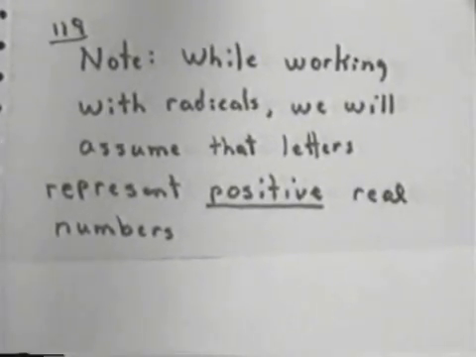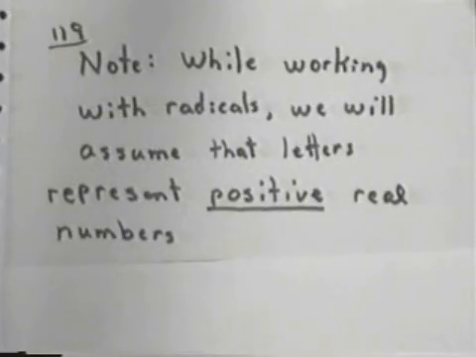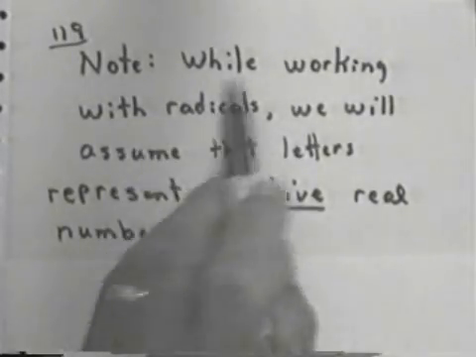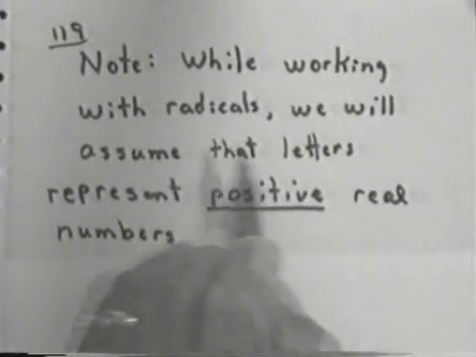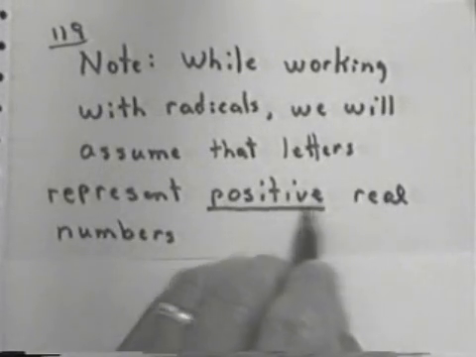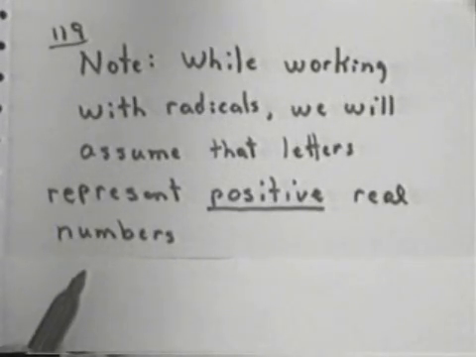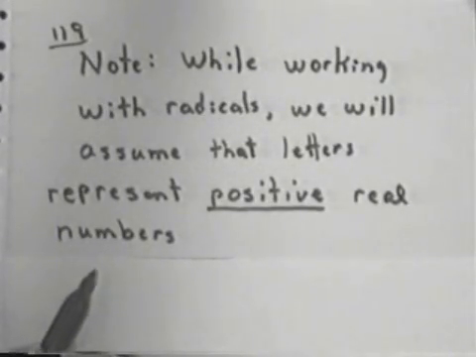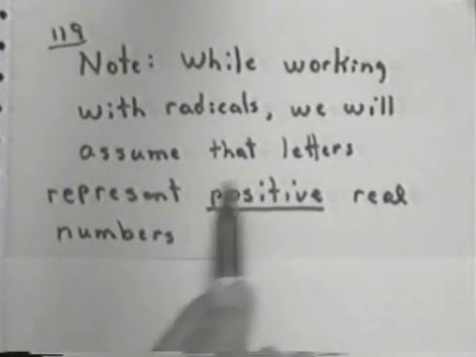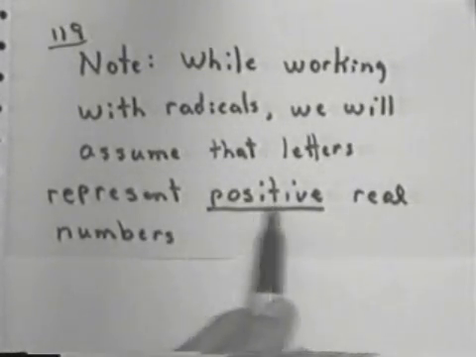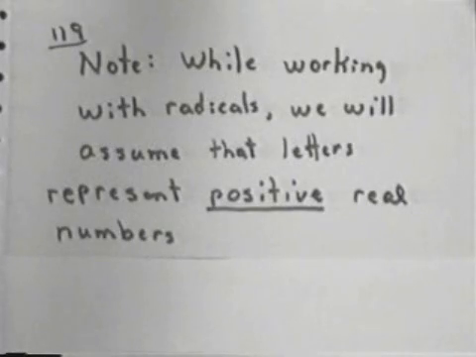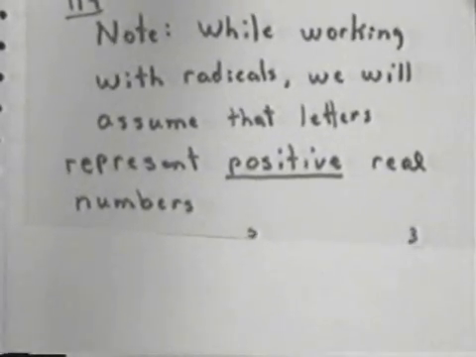I'm going to give you a note to keep us from running into difficulty with radicals not existing. While working with radicals, we will assume that letters represent positive real numbers. So when you have letters that you don't know what they stand for, you could end up with the square root of a negative or something. What we're doing is assuming that the letters represent positive real numbers, and we're going to work with it from the positive standpoint only.